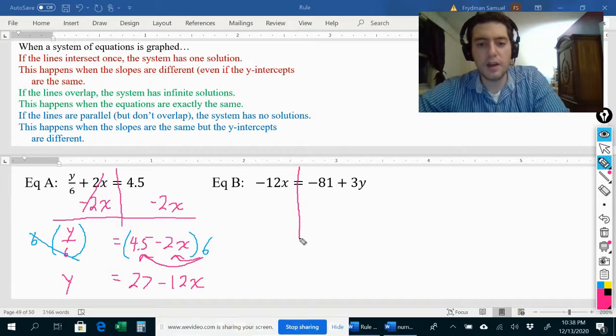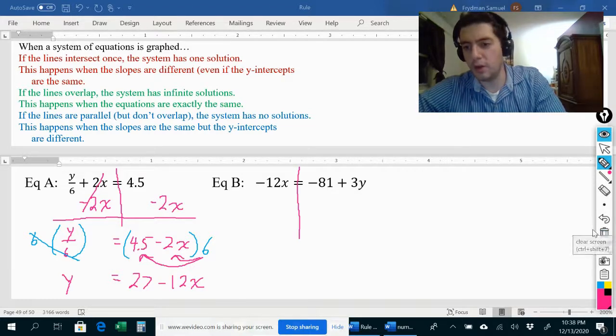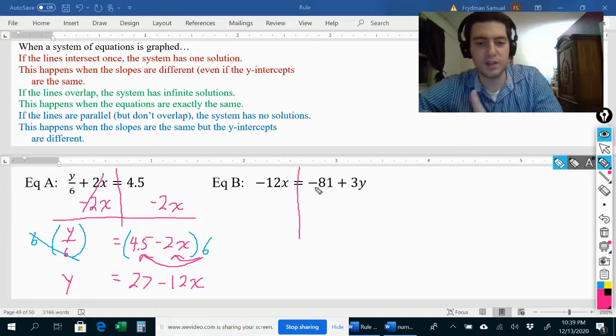So let's see, I'm going to have to get rid of the negative 81 and also the 3, and then the y will be alone. So it's always easier, I feel, to get rid of this term first as opposed to the term which is right next to y. So to get rid of this negative 81, I can treat this like a minus sign, even though technically it's a negative. And then the inverse of that would be addition. So I'll add 81 to both sides.